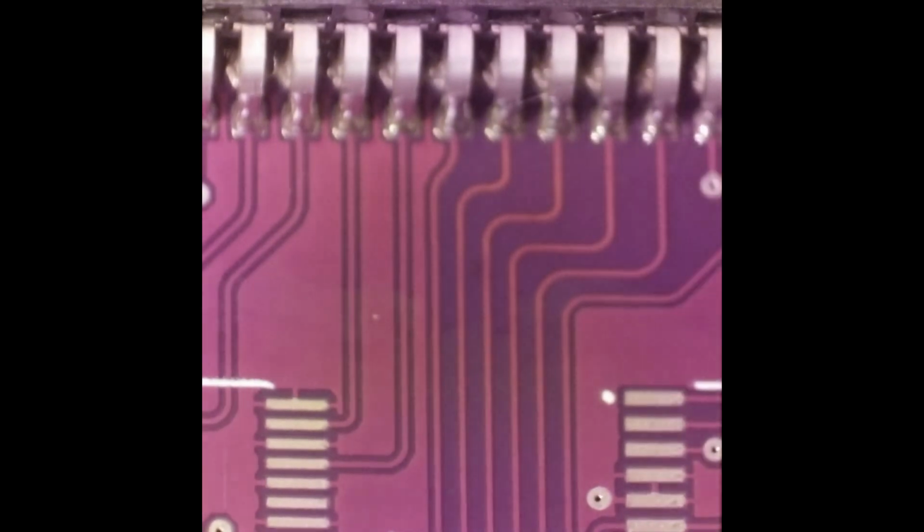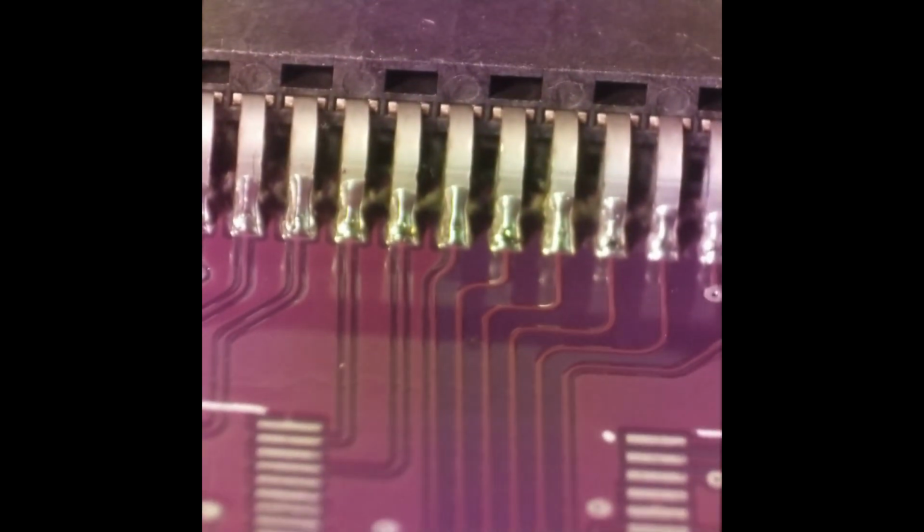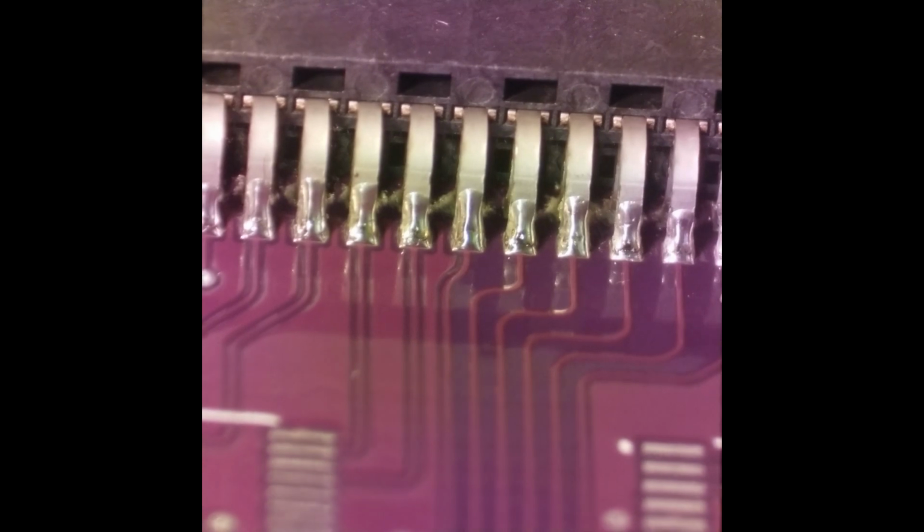The solder paste flux is kind of a little bit gooey. But I'm gonna have to get some new solder paste and keep it refrigerated. And maybe for the heavier components like a connector, maybe run a little longer dwell time in the oven.